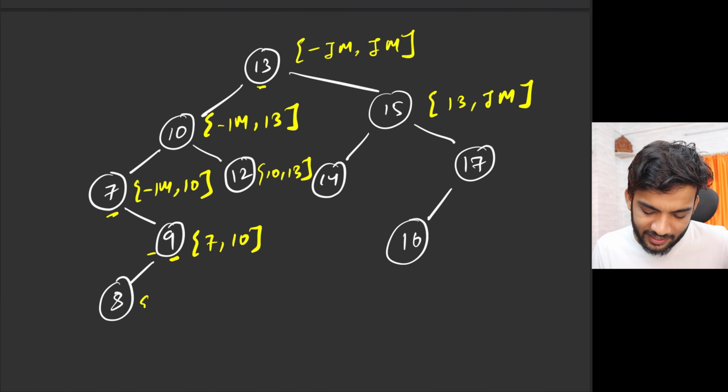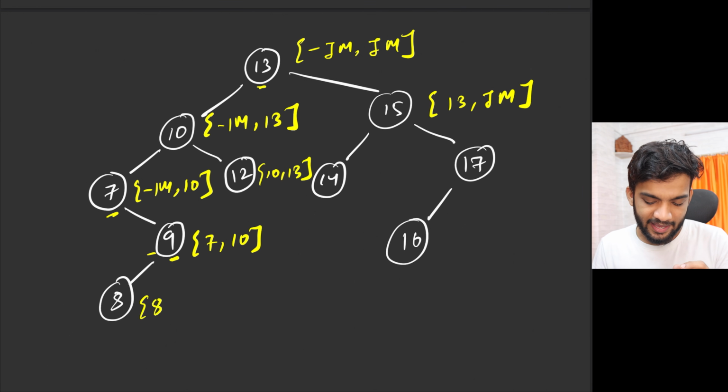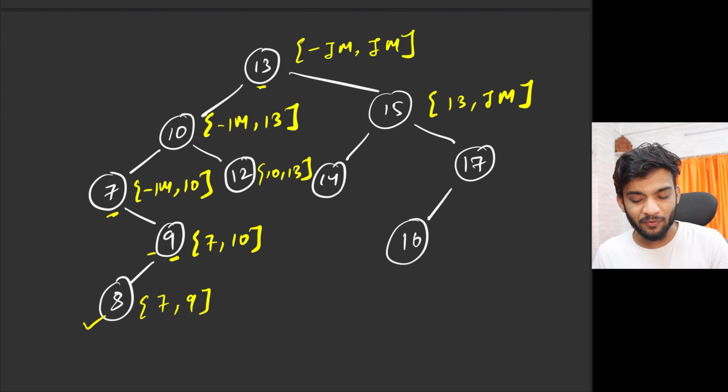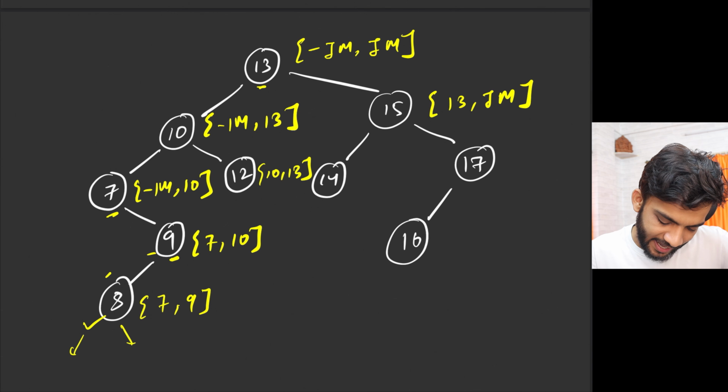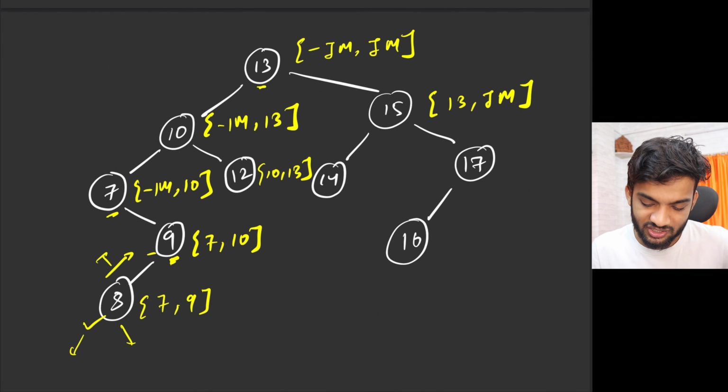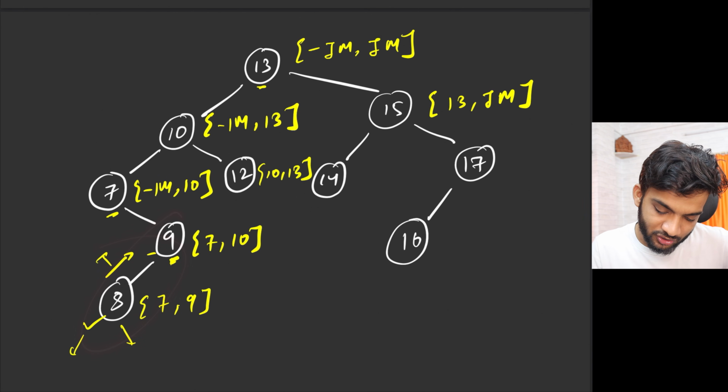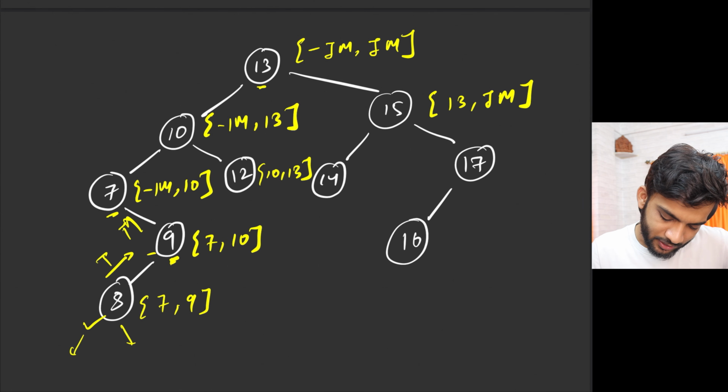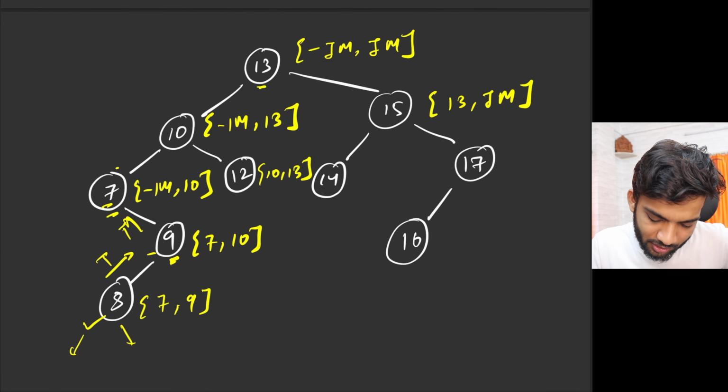So it will go to the left and it will say, okay, hey listen, everything should be smaller than 9. So 7 comma 9. Again 8 is satisfying. 8 does not have a left, does not have a right. So this guy will return a true. Again this guy called this guy, so this will also return a true. 7 called right, so this will return a true.